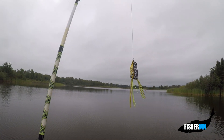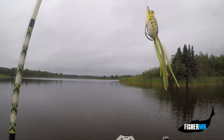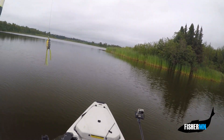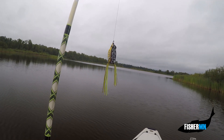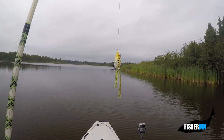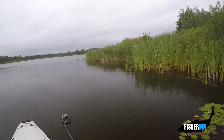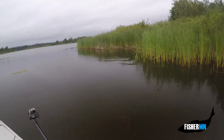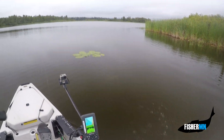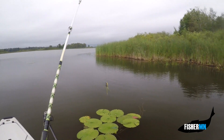Here we are on the Fish Lake Flowage in the Cloquet/Duluth area of Minnesota. And what's on my line? A KVD frog — a Kevin Van Dam frog. I've used Booyah, Spro, Swamp Donkey, Live Target — let's try a KVD. We have our first KVD fish. I've been a frog magnet lately.